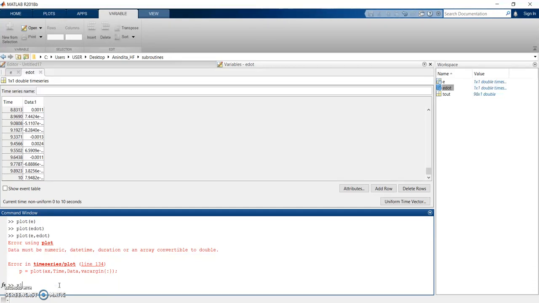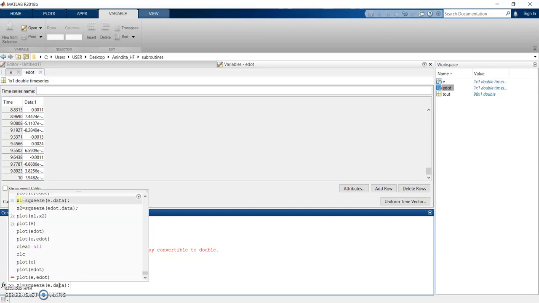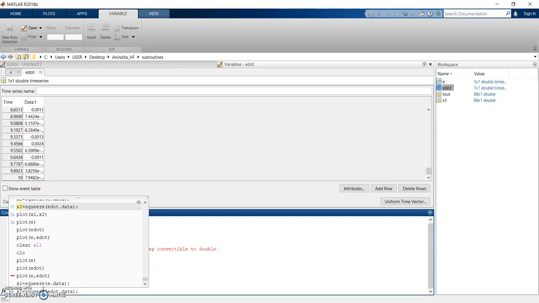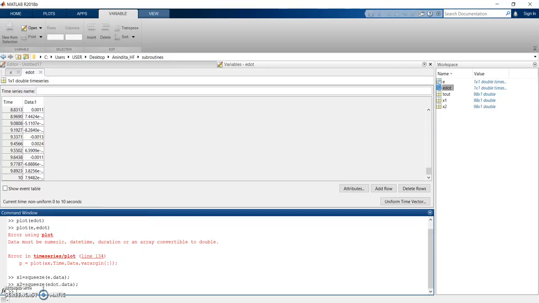So what we can do is squeeze the data. So x1 equal to squeeze E data is going to store only the required data or only the error data. Similarly, x2 I'm going to squeeze E dot data.